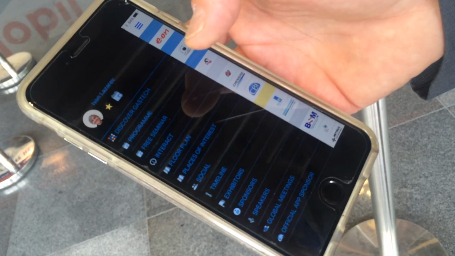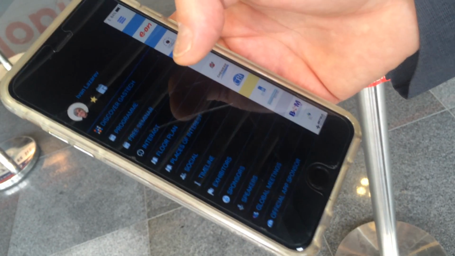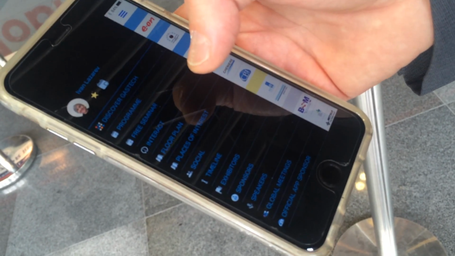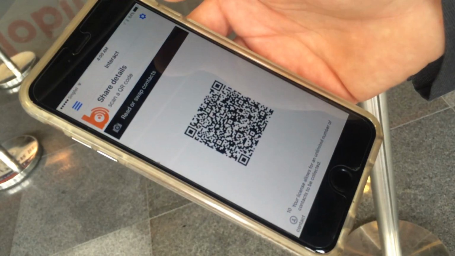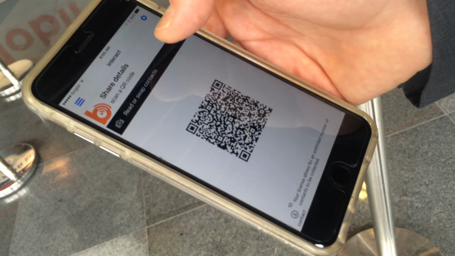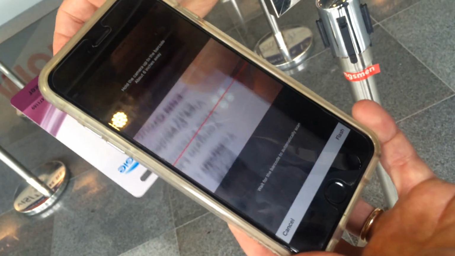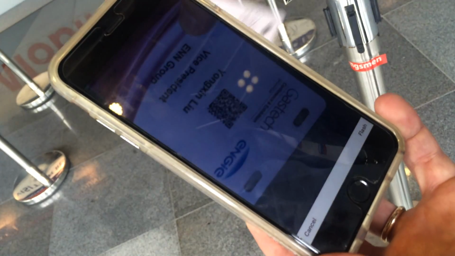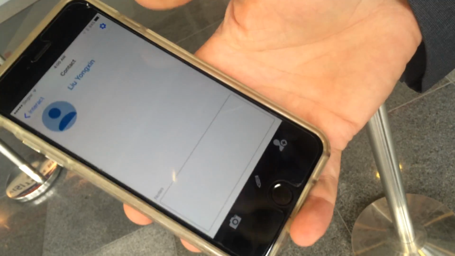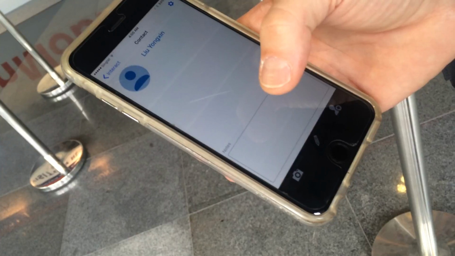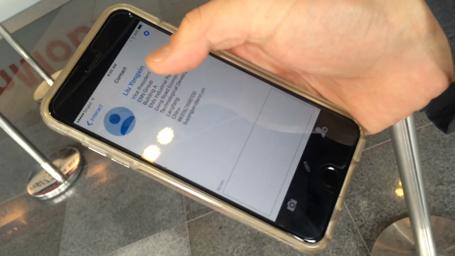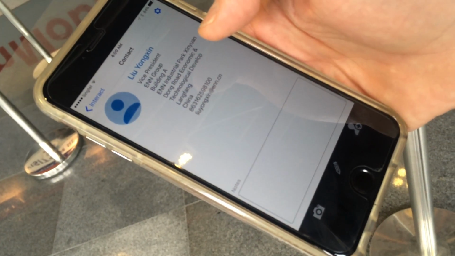Now, what's interesting about this application is that we have integrated our Interact functionality with the event mobile app. So when you interact, you are able to go and read other people's badges. I'm just going to go right here, and I have a badge that I'm going to present that has a QR code. As you can see, I read the QR, and then the information is going to load within a few seconds. It's going on the web right now, trying to get the rest of the information since it was a QR code. There is all the information about this individual.